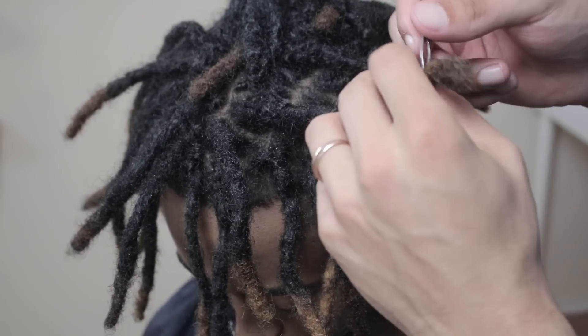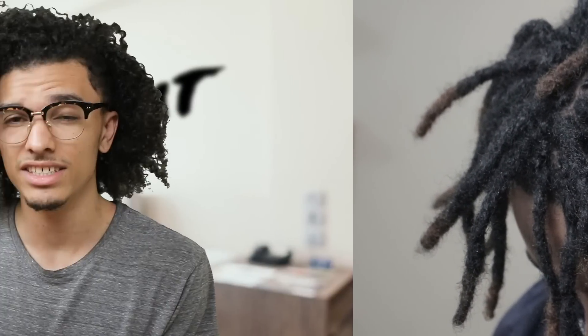There are many other methods I can list. Doing interlocking — I just don't recommend it. But if you do it, it is more of an instant dreadlocking process. It's just hard to start dreadlocks off with interlocks, so stick to crochet needling. Because interlocking is probably the quickest and easiest method, but it doesn't give your dreadlocks that good of a look — they look kind of knotted up, like actual tied knots like a shoelace or a rope, not knotted hair. So I feel like you guys have a great idea on why a crochet needle is so important to your dreadlocks, and why if you don't have any other product, this is the most important one to have.